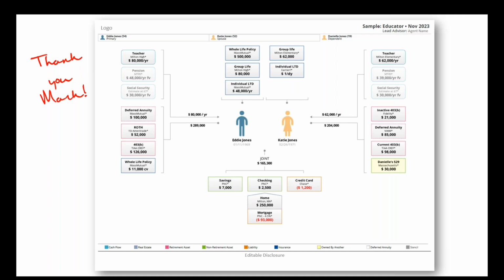When you were telling me about it, one of the things that jumped in my head was that it's human nature that when people see what you're trying to build as their whole portfolio or layout, if there are things missing, my human nature is, I must have forgotten to tell Mark about this, or I can't stand that down here I'm missing an account that Mark doesn't have listed. So have you found this to be a tool that has helped to open doors? Because if there's something missing that I either accidentally forgot to tell you about, or sort of withheld, does it help you uncover those things? It does.